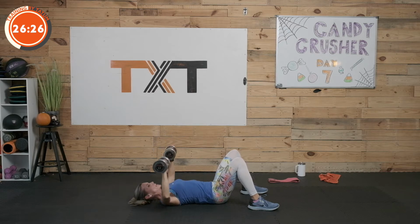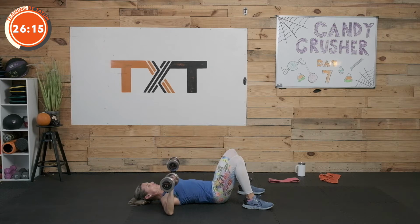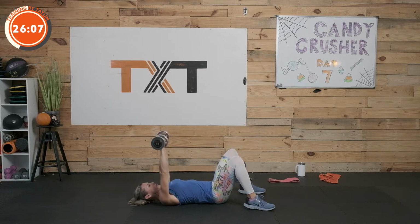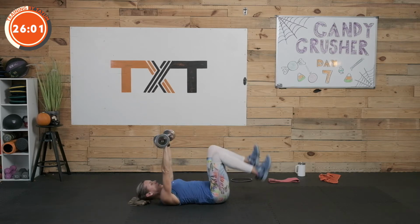If we have tired triceps, our chest is going to be like, oh, let me help a little, let me work a little harder. So this is a good mix up on the arms and the upper body. I kind of like to do this every once in a while, not always. But for today, we're gonna surprise our body just a bit. We're gonna surprise those triceps and that chest. I'm going wide. You're gonna feel the shoulders come into it. If that hurts your shoulders, bring it in closer to the body. 3, 2, and 1. Rest.